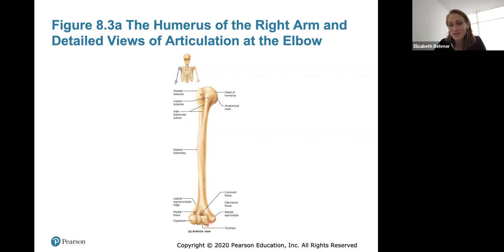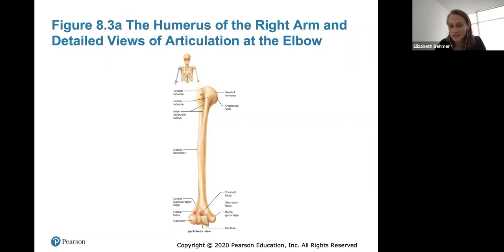And then at the bottom, we have a lot going on with the humerus. I just made your lab exam, and you do need to know these structures at the base of the humerus well. I think there are 2 or 3 questions labeling some of these structures. There's the capitulum, which kind of looks like a bald head, and then a trochlea, which looks like an hourglass structure. And then above the capitulum and trochlea, we have different fossas.